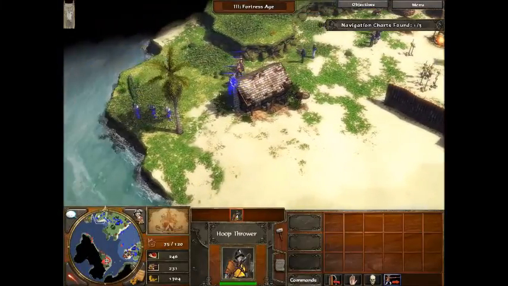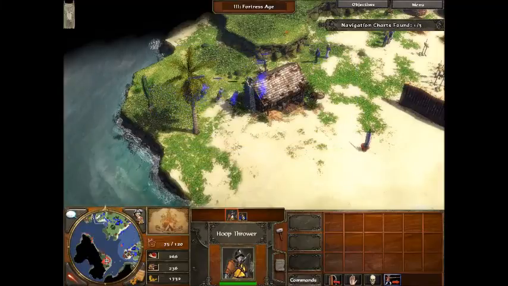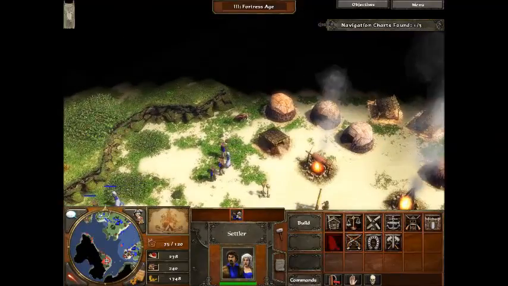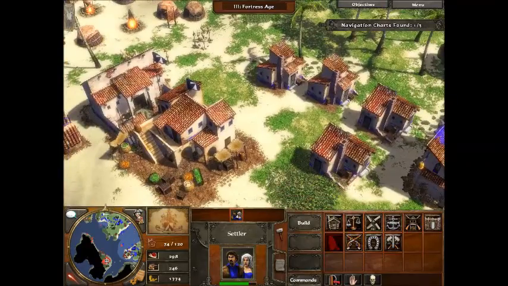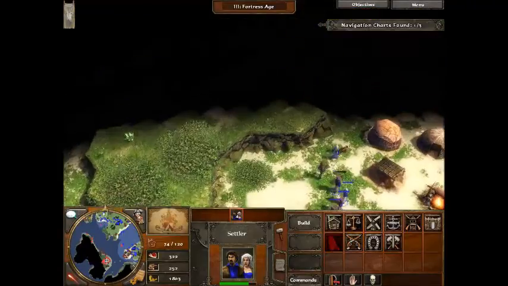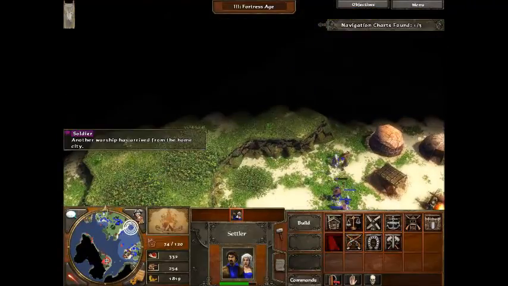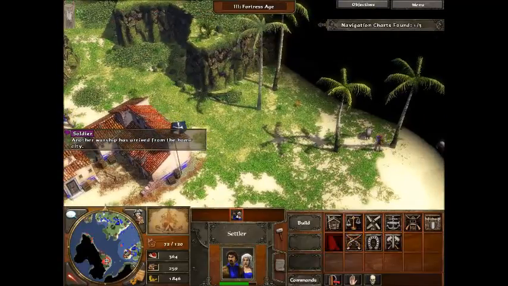Who do we have here? Hoop throwers and some settlers. I don't know what they're doing. You can go work on the farm. What happened to your gold? Another warship. Okay, just go get some wood over here.